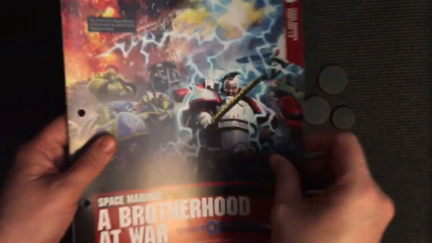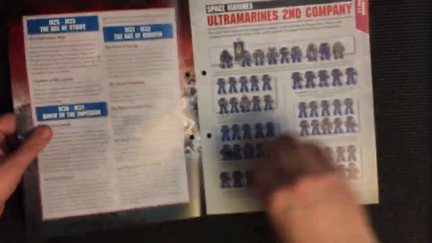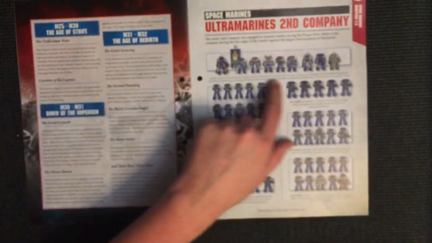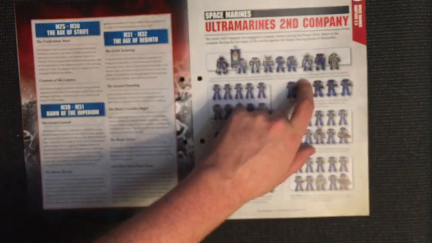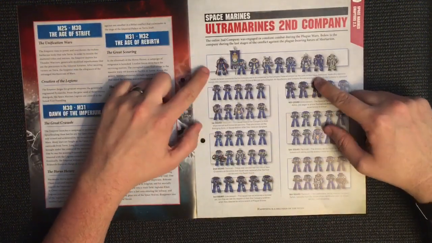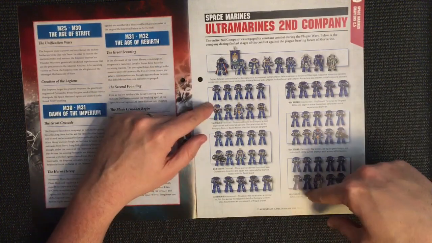So yeah, interesting. Okay, so we've got a lot of stuff about that there. Space Marines, Ultramarines Second Company. So again, this is giving us a load of different ways, different squads to put together, 1st to 5th.